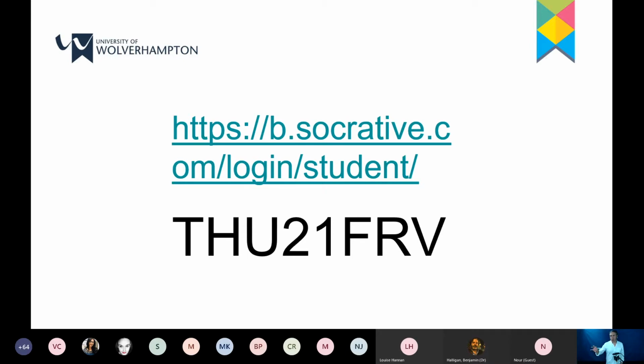Click on the link, and there's a button that says log on as a student. You don't need to register, it's not going to take any third-party information, and you don't have to put your name in. It's completely anonymous. I'm not even going to show you names.